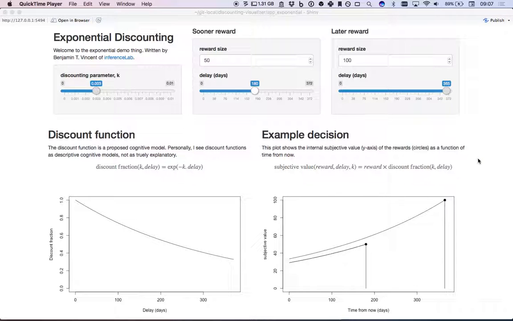Let's say you are faced with a particular problem. In this case, what we have is a sooner reward, which happens after about six months, and it's worth 50. This could be $50, 50 pounds, 50 hamburgers. That corresponds to this dot here. So here we go, 180 days, it's worth 50.